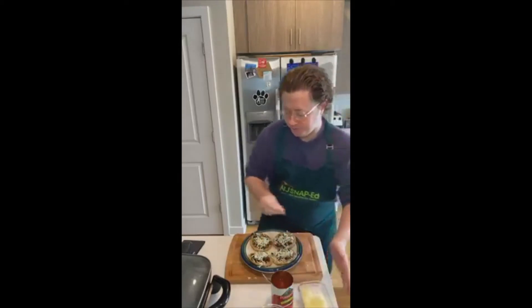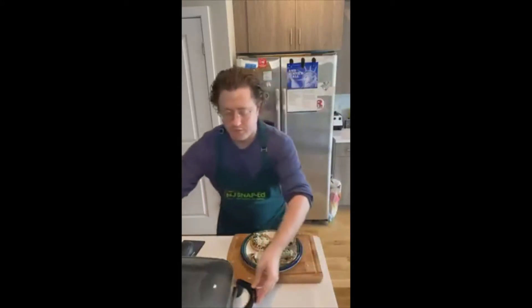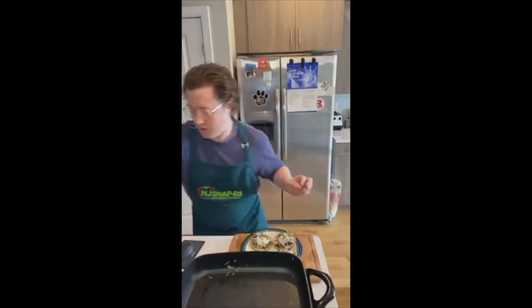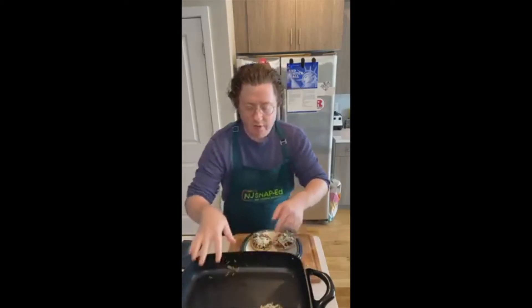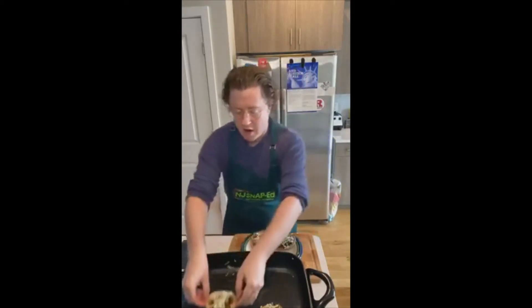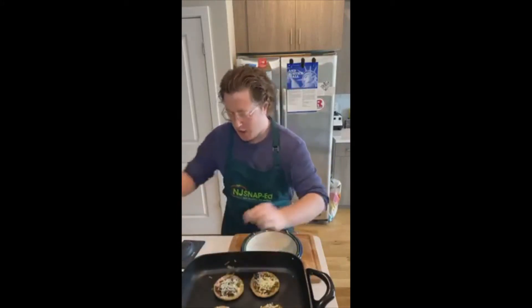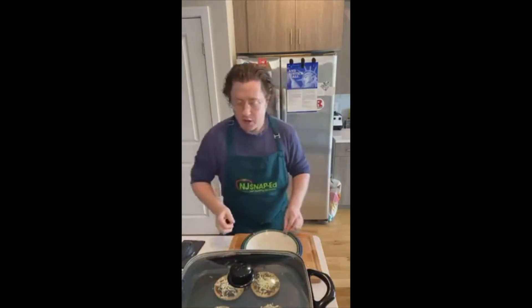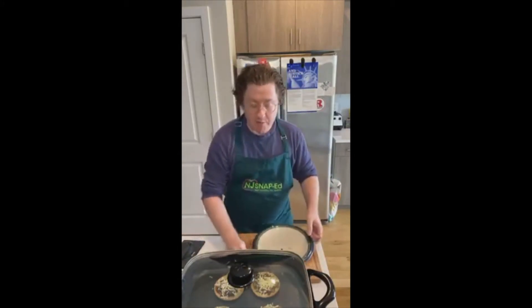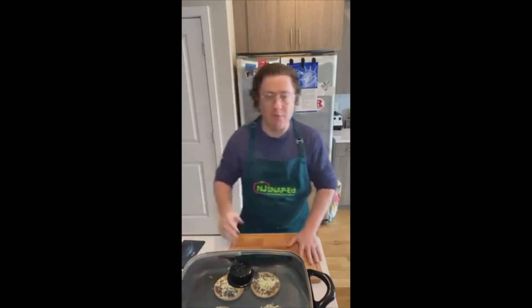All right, so these are ready to go, and my pan should be mostly heated up by this point. I'm going to take these and just plop them right in there. I've already seasoned this — there's some vegetable oil in there, but if you haven't done that, you would want to do that now. Then I'm just going to cover it and let it cook for, I'd say, three to five minutes. Keep a close eye on it — you really just want to give everything an opportunity to heat up and melt the cheese on top. Nothing needs to cook fully, so keep an eye on it, but it should only take a couple of minutes on medium heat.